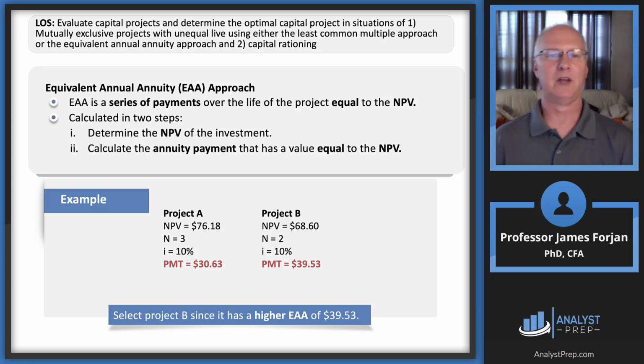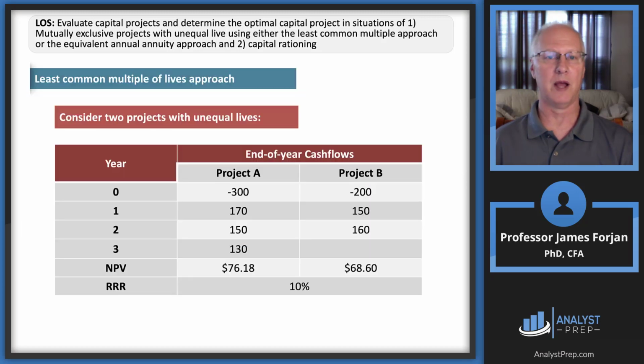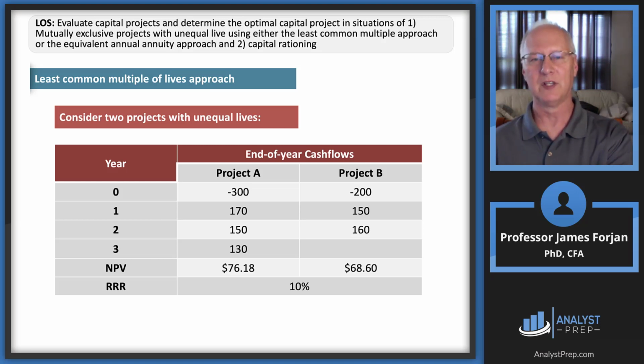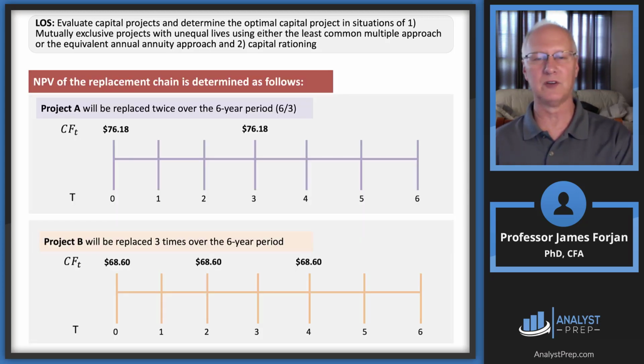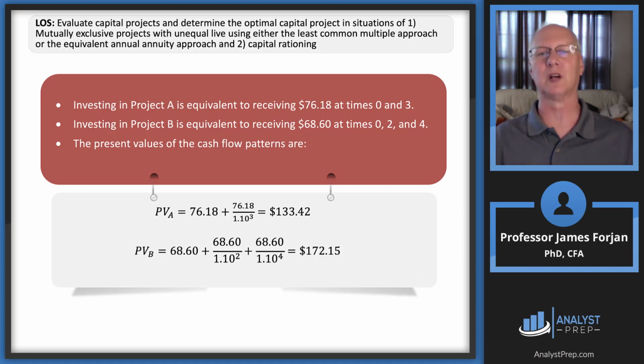The equivalent annual annuity approach leads us to select Project B as well, which was, let me just go back here, super different than what we had originally started with. And this is probably the example that the Institute is going to give you. They're going to say, all right, compute NPV, 76, 68. And you're going to say, oh yeah, let's pick Johnny the plumber. And then on the next question, you're going to say, wait a minute, what about all these extra considerations?